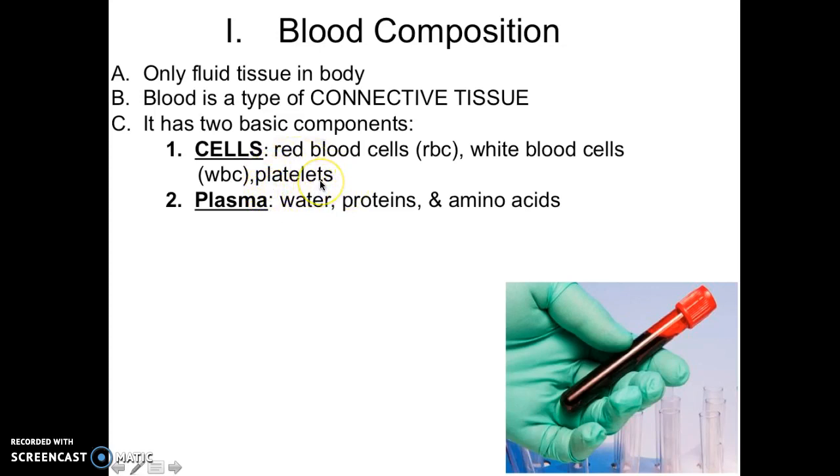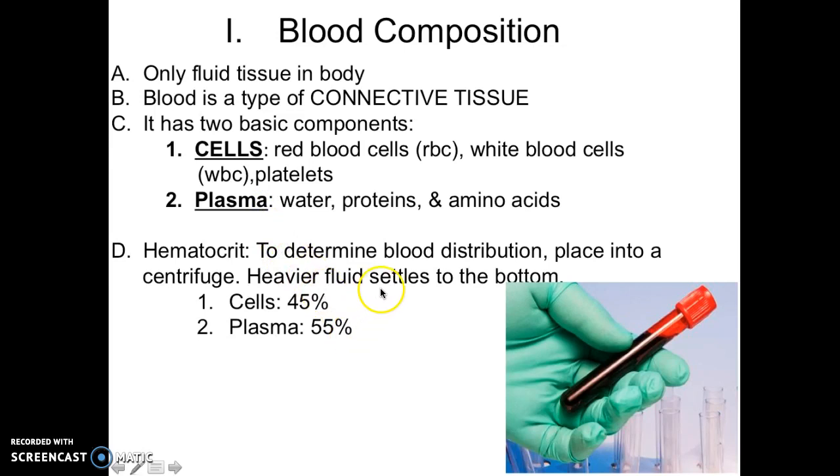Platelets are what are responsible for coagulation or stopping the bleeding. White blood cells are immunity, and your red blood cells are going to transport the different gases, oxygen and carbon dioxide. Your plasma is mostly water, some proteins, amino acids. That's where your hormones are. So when your hormones are moving within the blood system, it's actually moving throughout your plasma.